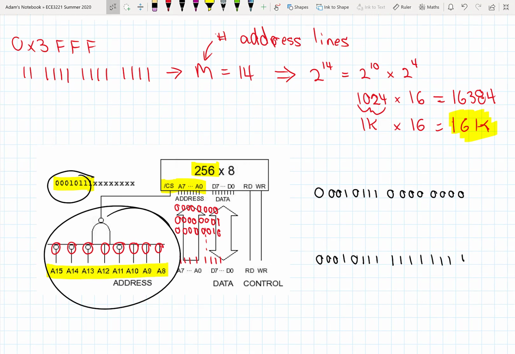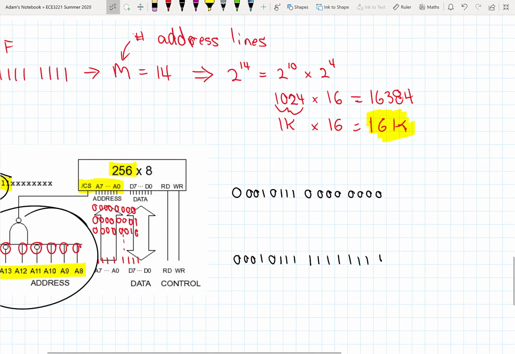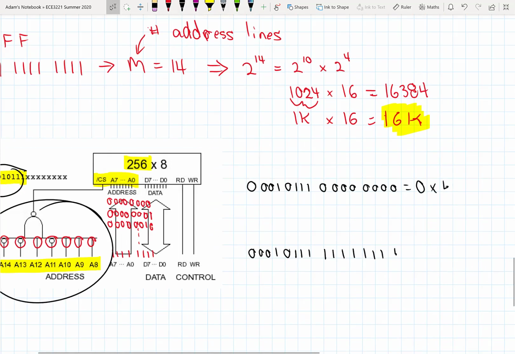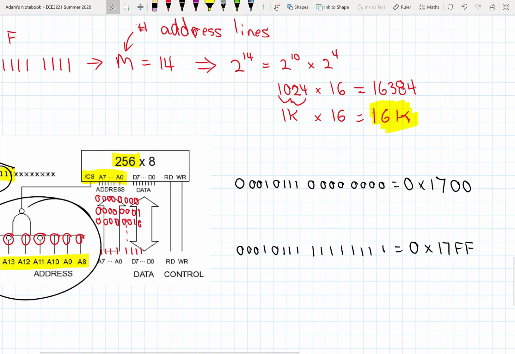So this is a value of, if we want to write this in hex, 0x1700 up to 0x17FF. Does that make sense that it occupies that space in the memory?